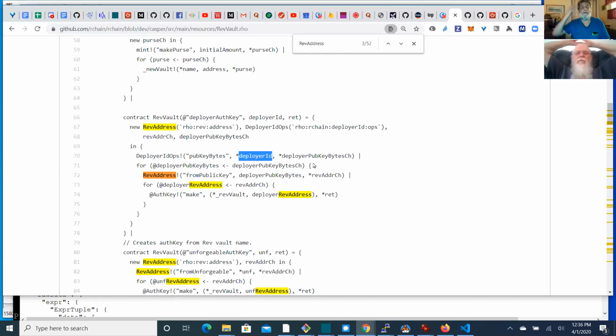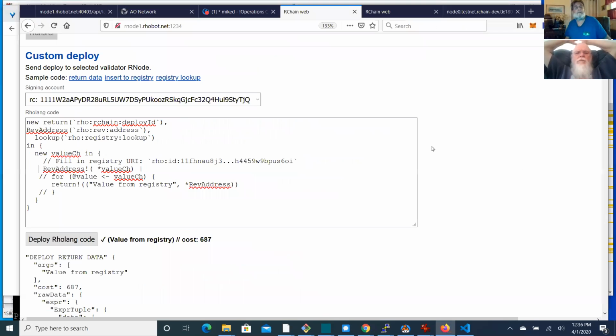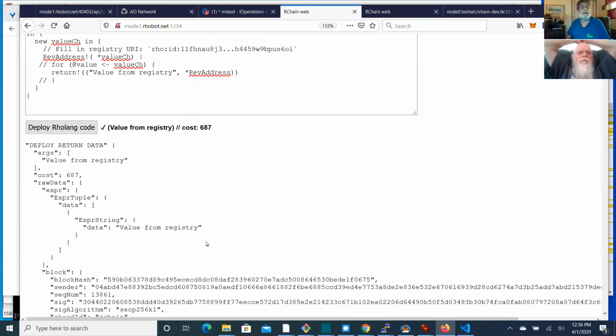So given the deployer ID, and I keep confusing the deployer ID and the deploy ID. Deploy ID is what we have here. Okay, well, this tells us nothing here. As this is apparently an unforgeable name.